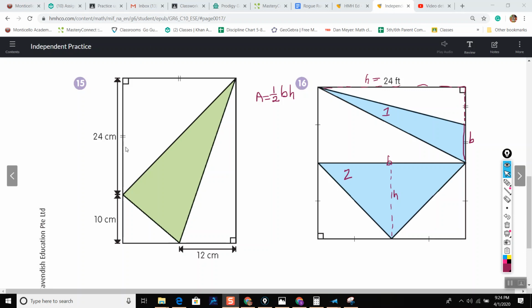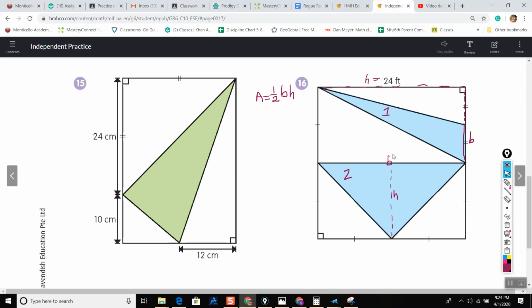As you can see over here on 15, which we're not going to do, you have a double line here and a double line here, and we have a measurement of 24 for that section where that double line covers. So that means that this section here would also be 24. So when we're looking at this, you're like, well, Miss Brock, everywhere it has one little line, it doesn't tell me what it is. So I have to find clues somewhere else. Okay, so my clue is right here. This is the only information I'm given, that this side is 24.